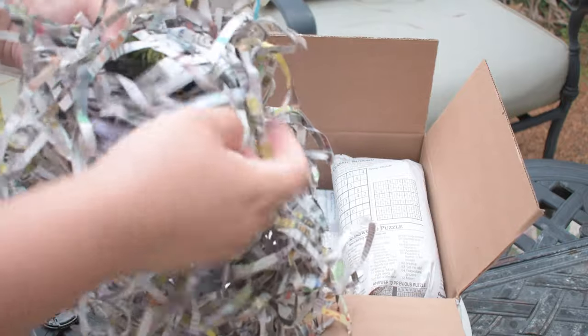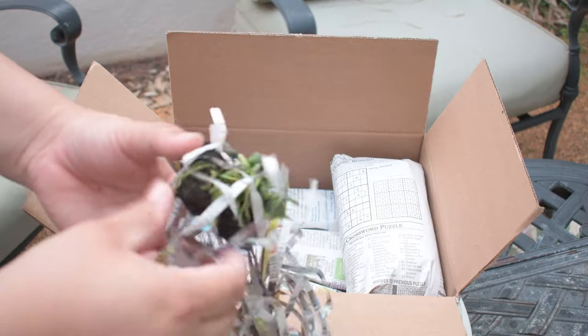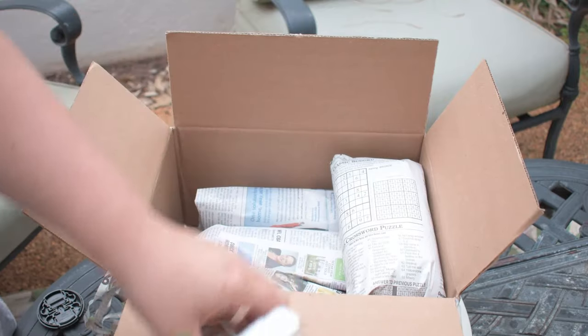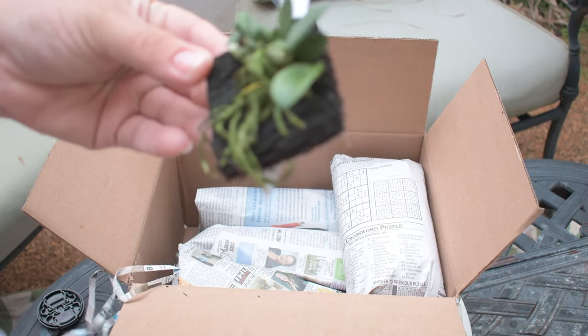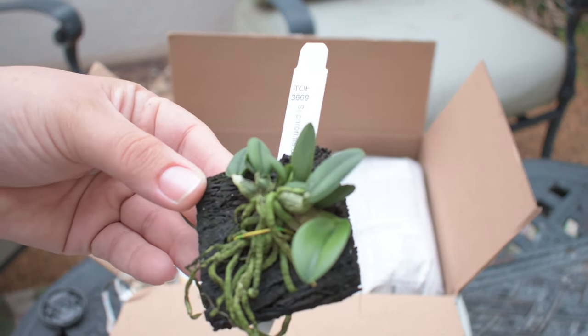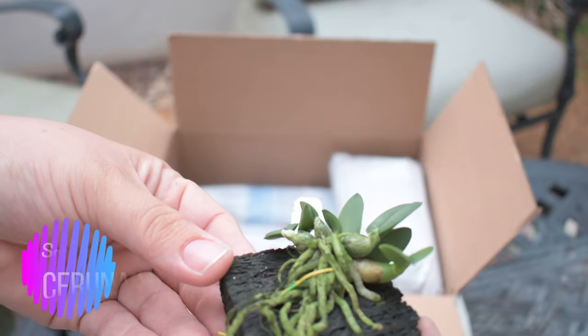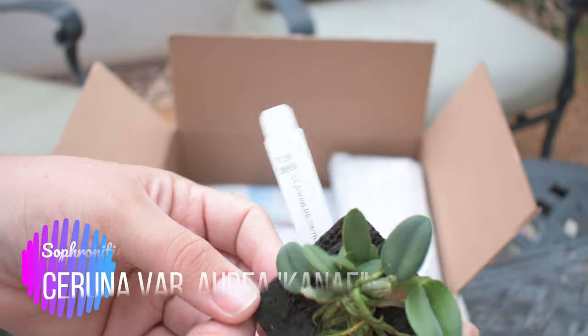But I would like to introduce you to Sophronitis cernua 'Kanae'. If you're familiar with Sophronitis cernua, it has an orange bloom. They're very highly pigmented, almost like a hot red. I have two individuals of the regular cernua, and it is still a seedling, so I'm not going to see blooms on that for a bit.